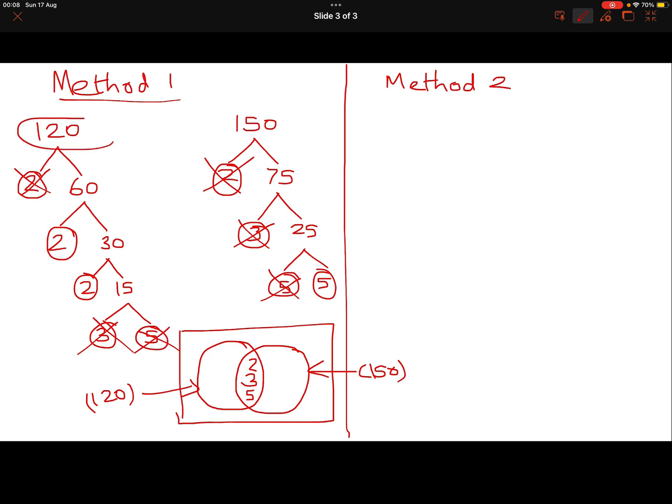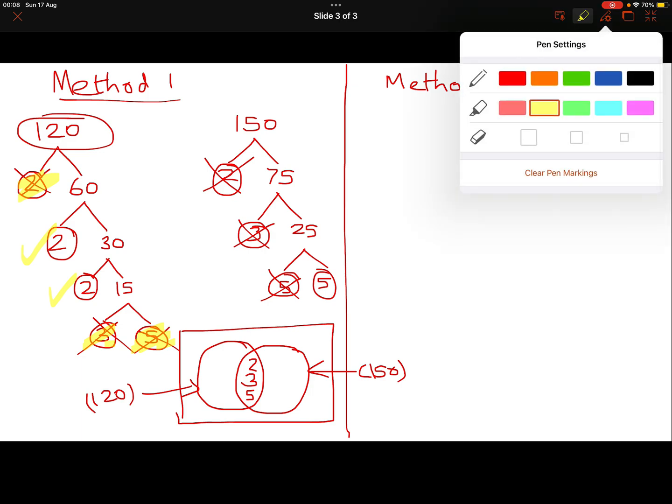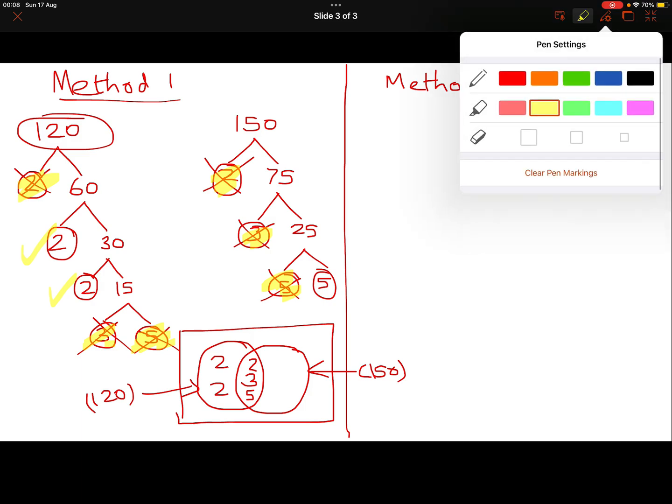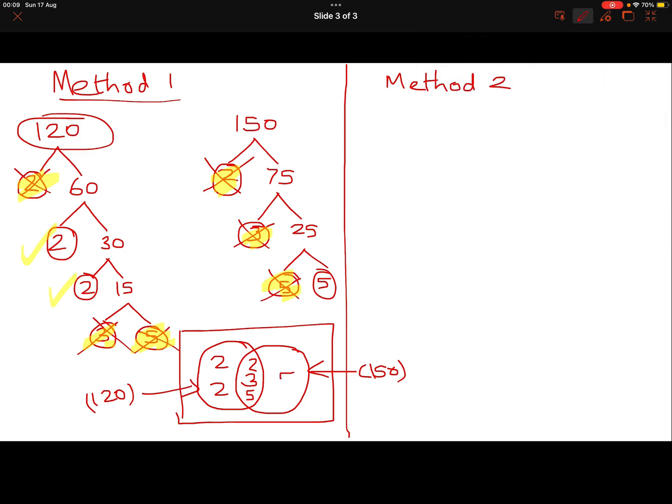So if I go back to the 120 number, I have filled in so far 3 numbers, 2, 3 and 5, that already went in the middle, but I still have these two to fill in, so those need to go on the other side of the circle, and I'm going to fill this in here, 2 and 2. And if I come back to 150, the common ones that we've already selected, 2, 3, 5, but I still got a 5 remaining, so that needs to go on the other side. Therefore I'm going to write this down here.